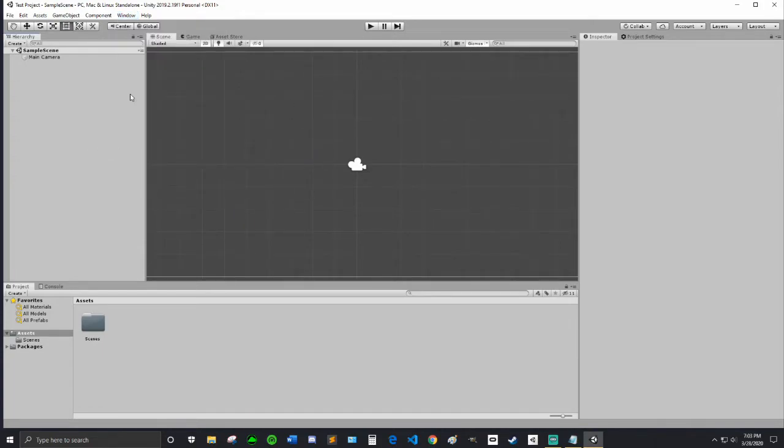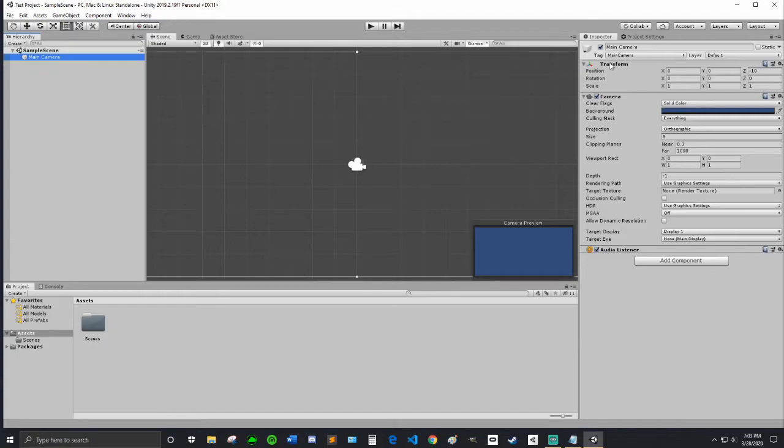So the first thing you'll notice here is this tab called the hierarchy. The hierarchy is all the objects in your scene, which is what we'll get to next. You can click on them, and then you view their properties in the inspector over here. The inspector has all their properties and all their components. The way Unity works is through components on objects. So say this is a camera component for the camera, and you can see all these different things that we can change about the camera. You can add components. There are all kinds of different components you can see here, and I'll explain some of the main ones that we'll need to use today.